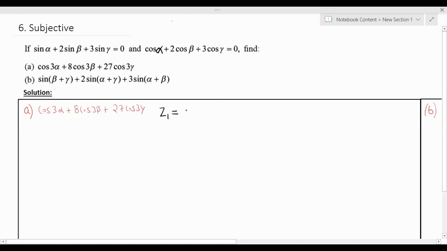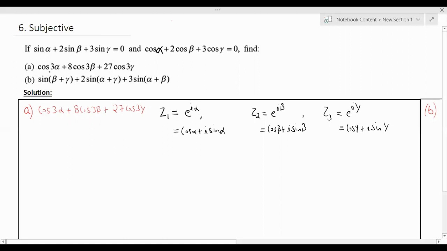So the first complex number I'm going to consider is Z1 equals e power i alpha, the second complex number is e power i beta, and the third complex number is e power i gamma. Let's write them in polar form also: cos alpha plus i sin alpha, cos beta plus i sin beta, and then Z3 will become cos gamma plus i sin gamma. So anywhere I use Z1, Z2, Z3, I can convert them into the Euler form as well as the polar form at any point.